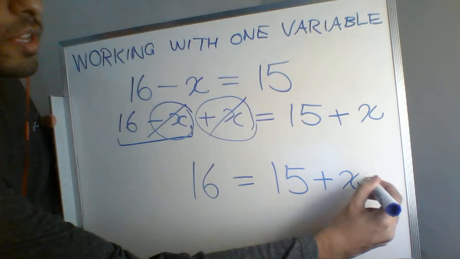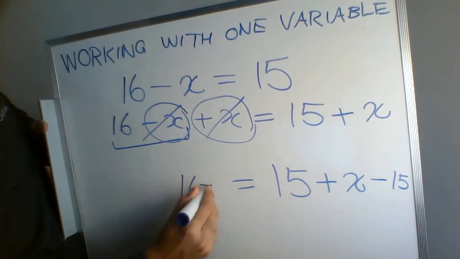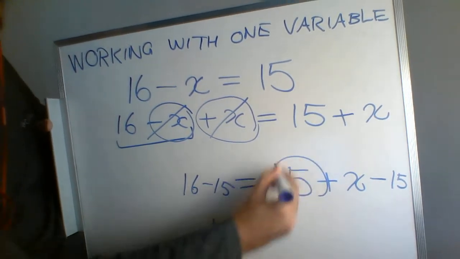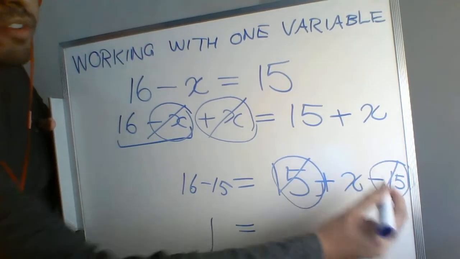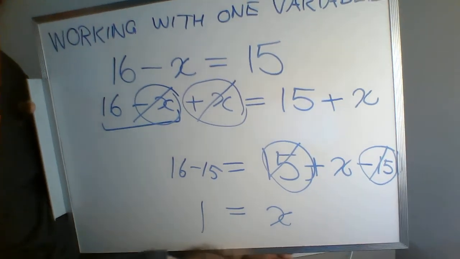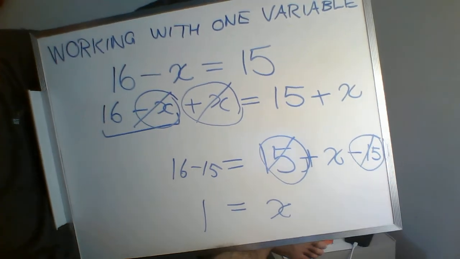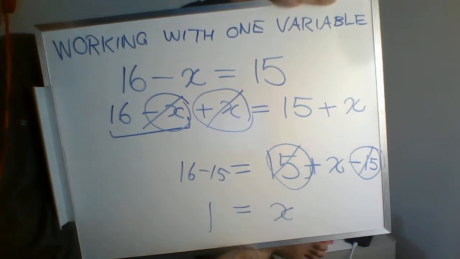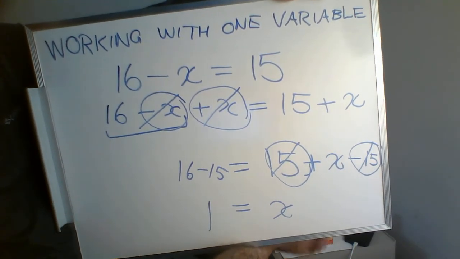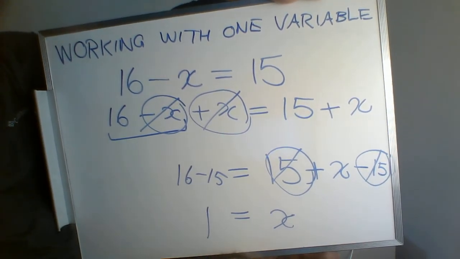I don't want the 15 over there, so I'm going to subtract 15 from that side, and I'm going to subtract 15 from that side, and it's going to leave me with 1 is equal to, well, this 15 will go because we've got that 15 over there, and we'll be left with x. So there's a whole bunch of ways that you can go about this. I'm sort of speeding through this because I know you guys have seen some of this last year. But we're going to end up doing a whole bunch more problems on this stuff in the next video as well. So don't worry too much about it if this is a little bit fast right now.